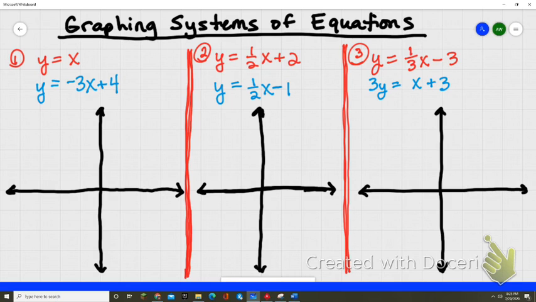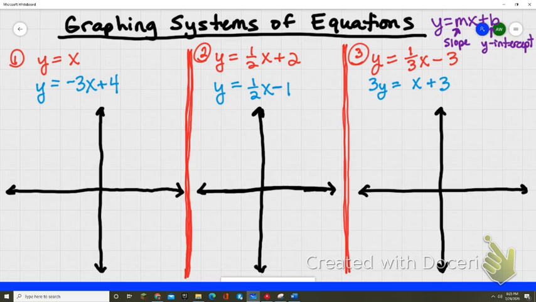When we graph equations right now, we want to solve for y, and we want to get it in what we call slope-intercept form. So slope-intercept form is when you have y equal to mx plus b, where m is your slope and b is your y-intercept. So we're going to solve for y if it's not already solved for us every time before we start to graph. If you have a system of equations, that means you are going to graph two things and you are going to see where the two cross to give your answer.